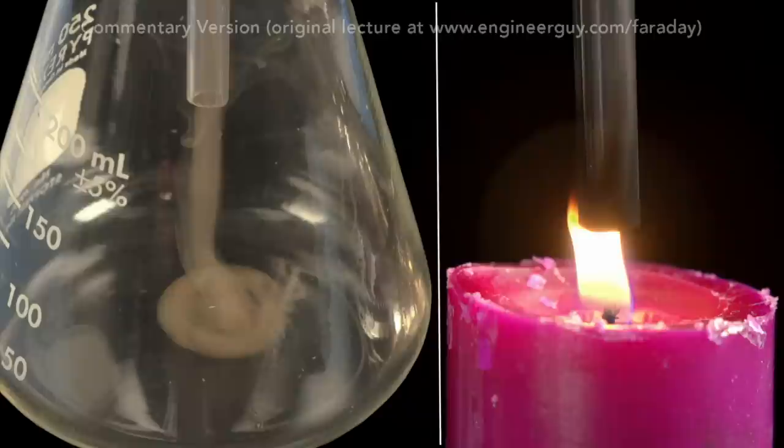You see here that he's using a specially shaped glass tube to capture what he calls the wax of the candle made into a vaporous fluid. At this point, Faraday makes a distinction between a gas and a vapor, noting that a gas is permanent and a vapor can be condensed, at least at the pressure and temperature of interest. But the larger issue is that he points out that science makes use of precise terminology. Now, that said, we're going to take Faraday to task in a few minutes for some imprecise usage of the word air, but more on that in a moment.